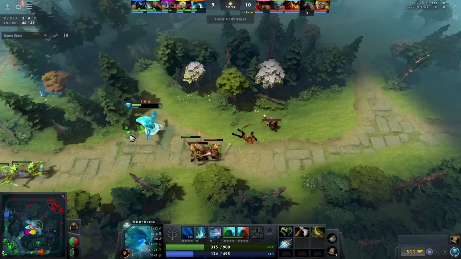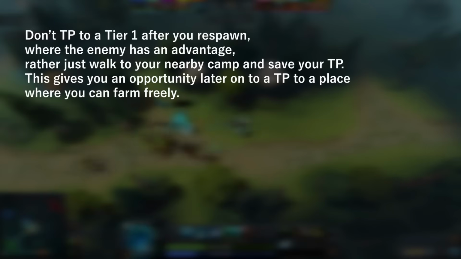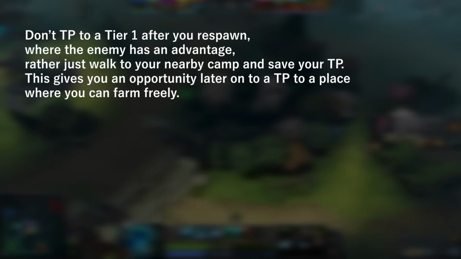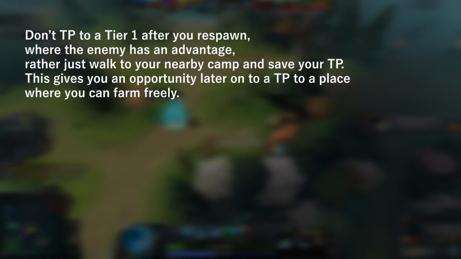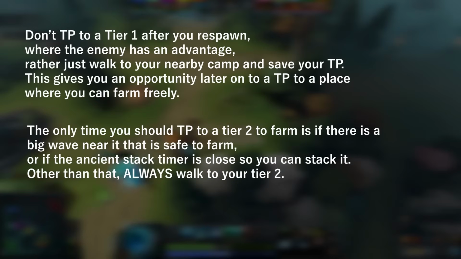A few protocols that you can follow when it comes to using TP are: don't TP to a tier 1 after you respawn where the enemy has an advantage. Rather, just walk to your nearby camp and save your TP. This gives you an opportunity later to TP to a place where you can farm freely. The only time you should TP to a tier 2 to farm is if there is a big wave near it, if that is safe to farm, or if the ancient stack timer is close so you can stack it.